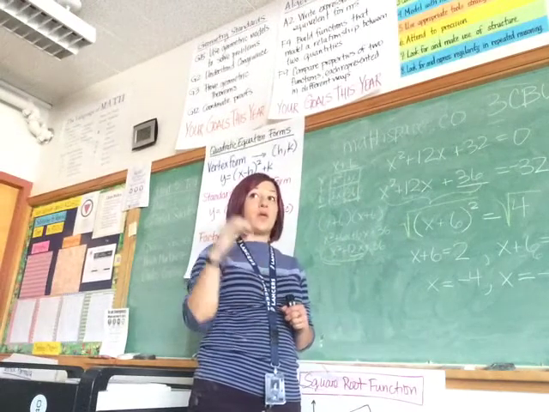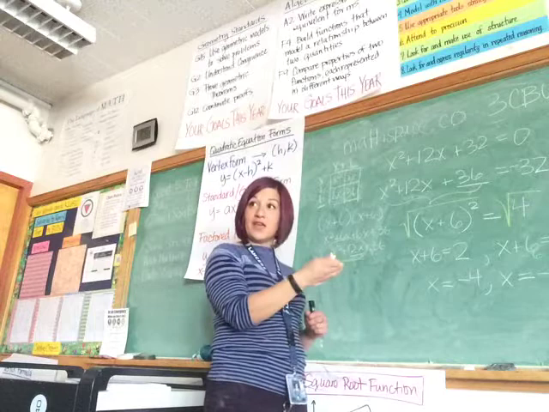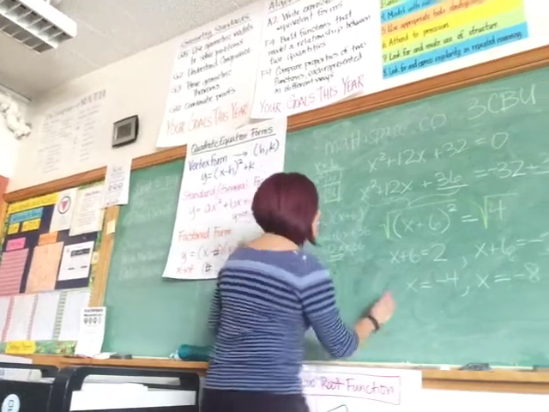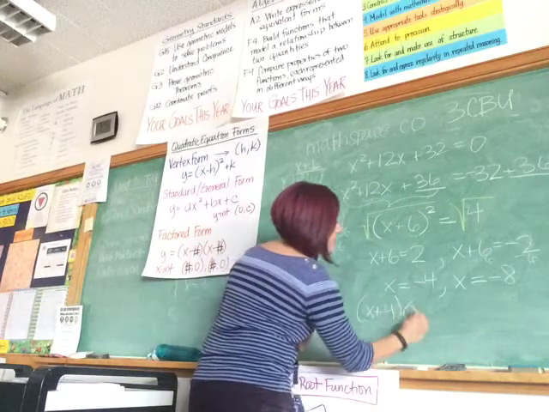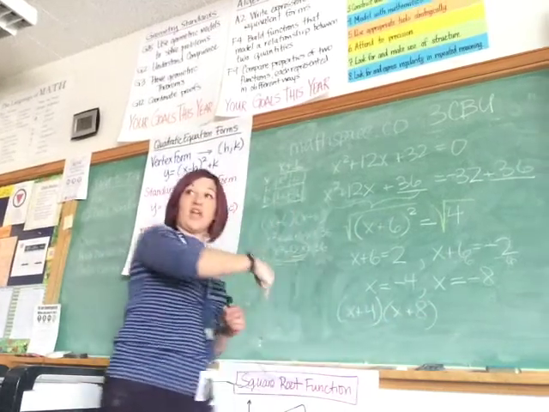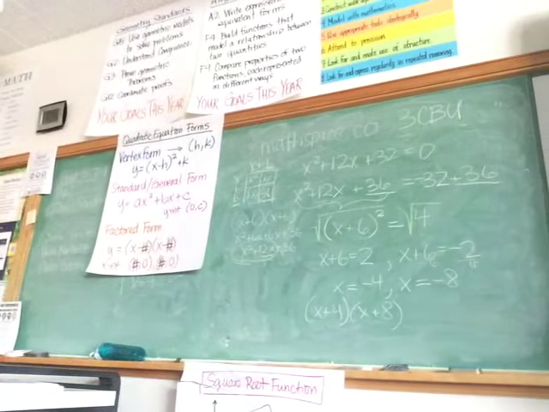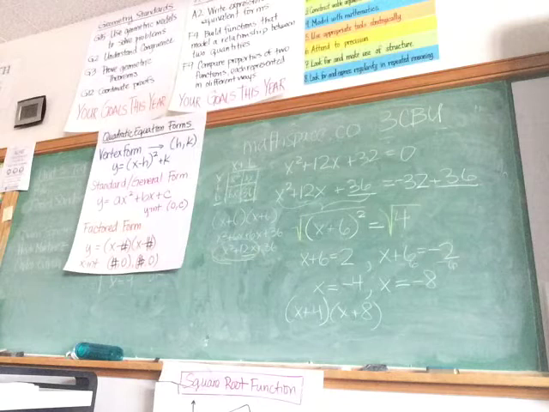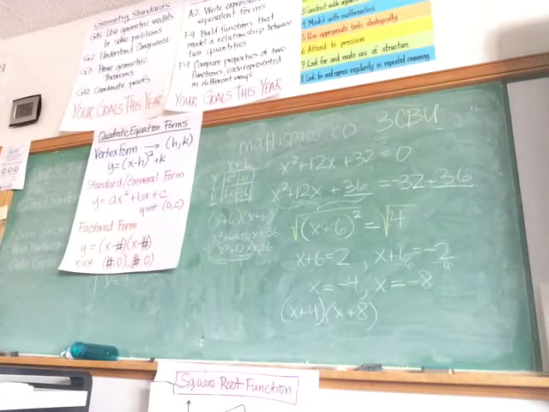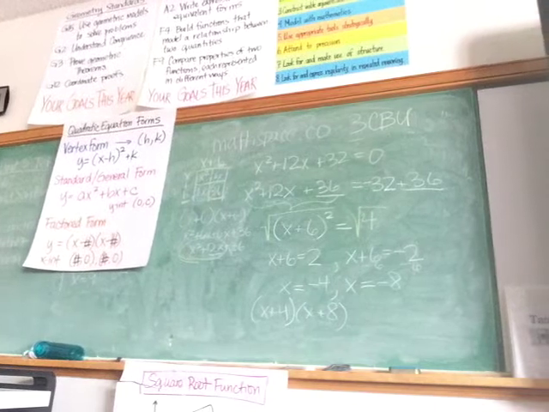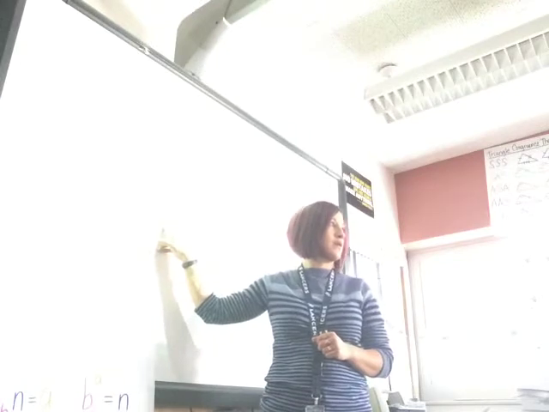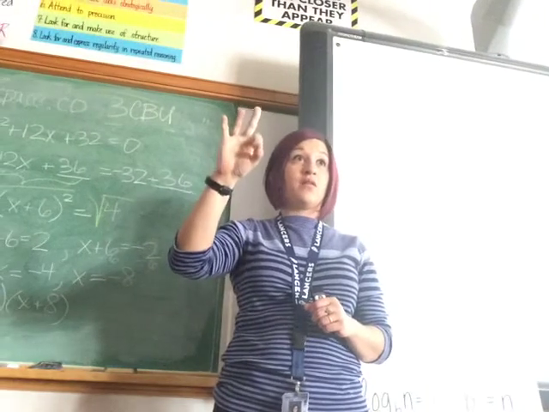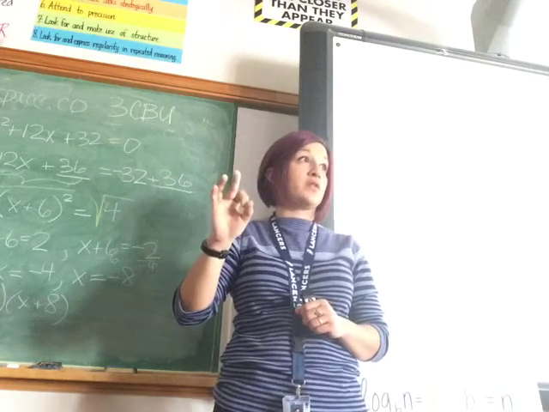Now, just to recap, this is one method. I also could have factored this as x plus 4 times x plus 8 and gotten negative 4 and negative 8. I also could have graphed this, and notice I got the same negative 4 and negative 8. That's way easier. But now we have how many methods? 3. Super handy to have 3 methods.